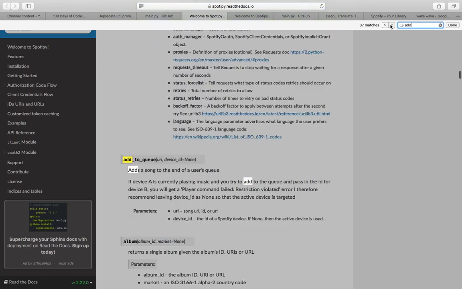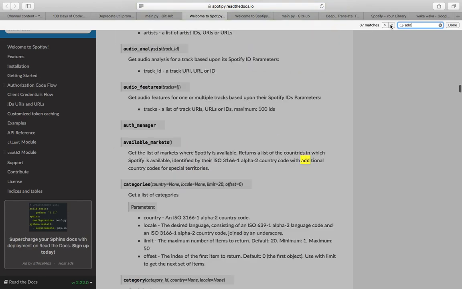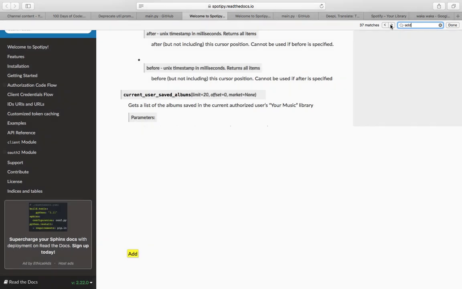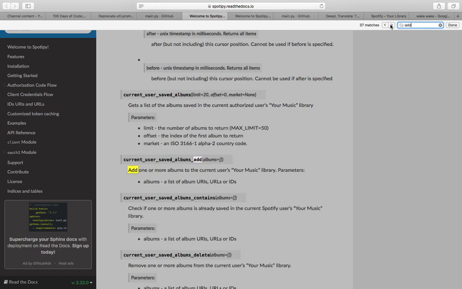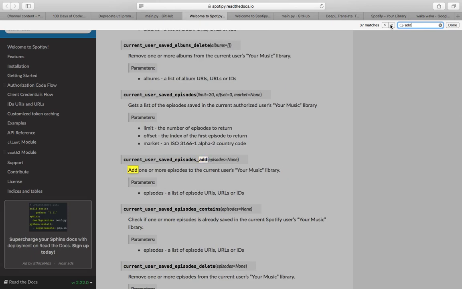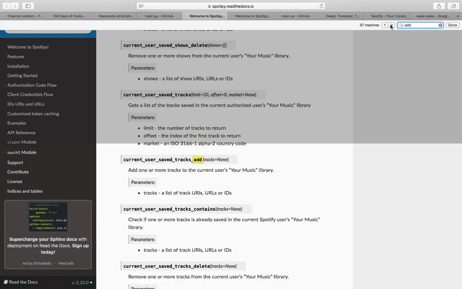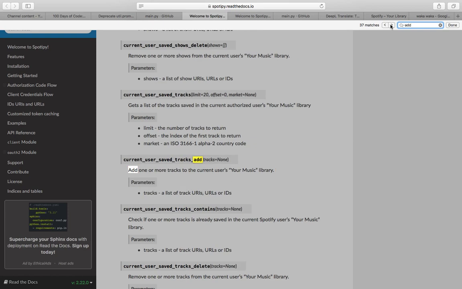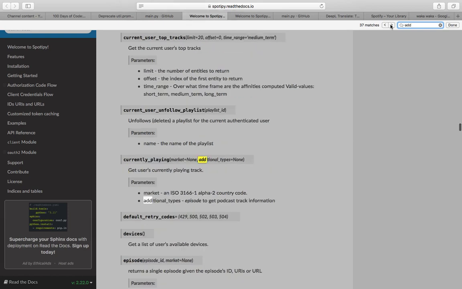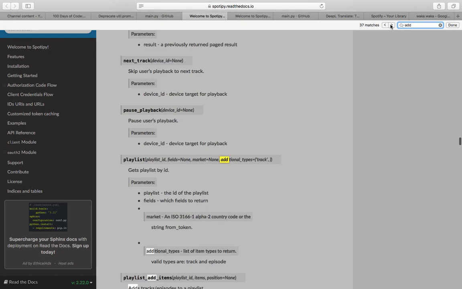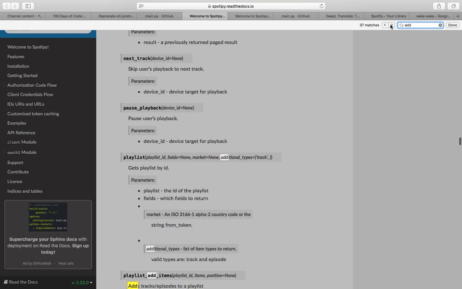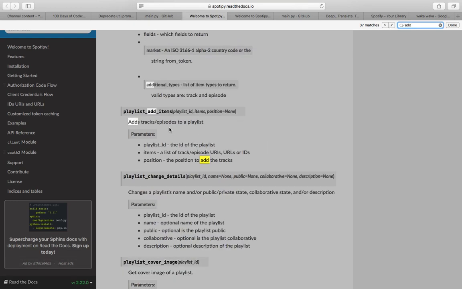Add songs, add to queue, additional, saved albums, saved episodes, shows, tracks. Can't choose the saved tracks. No, very close, but not really what we're after, right? Playlist, additional, playlist, 8 items. Oh yeah, this is what we're after.